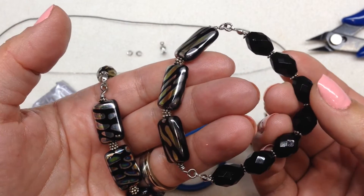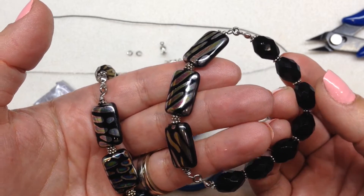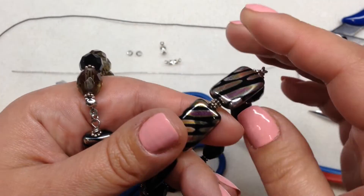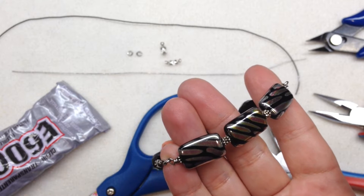You still want to utilize your stretch cord. This is just another option if you don't want to do a whole stretch bracelet. I'm going to be showing you how to connect the components together, and you can really let your imagination run wild. So the materials that you'll need to make a bracelet like this are of course your stretch cord.